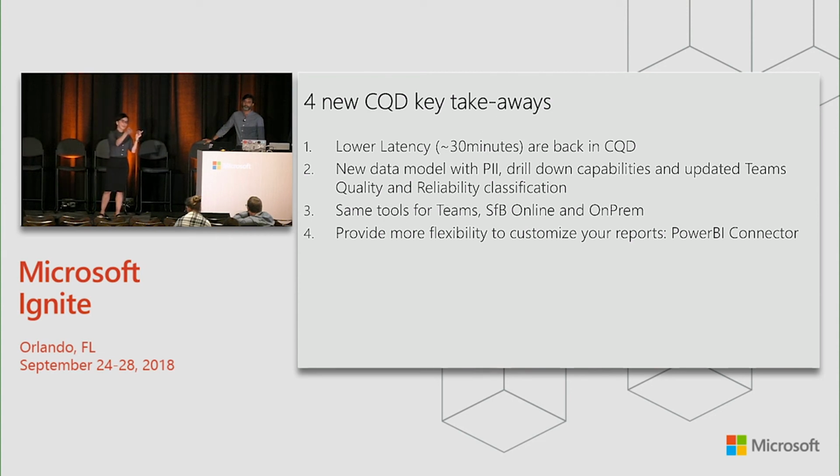So that's what's going to happen in GCC. However, maybe in the future, we are going to update the GCC High CQD with the PII data, but we don't have that in our roadmap yet. As far as I know, we're just trying to complete the GCC High deployment as soon as possible. Okay, so we're not trying to add new features yet.